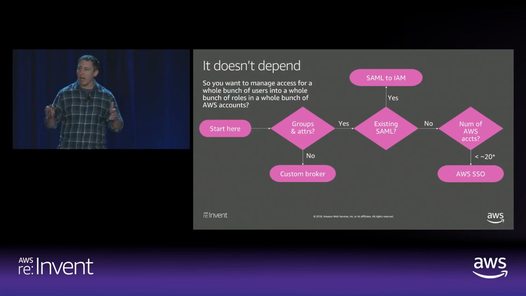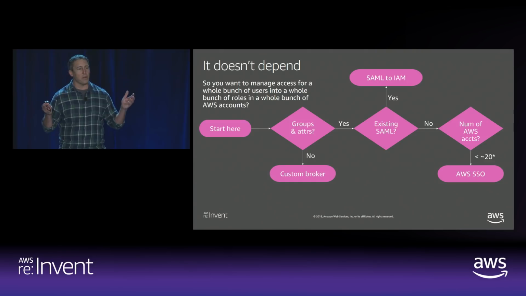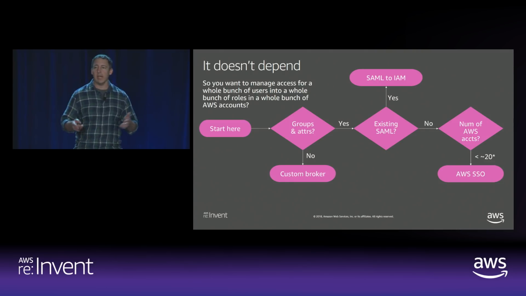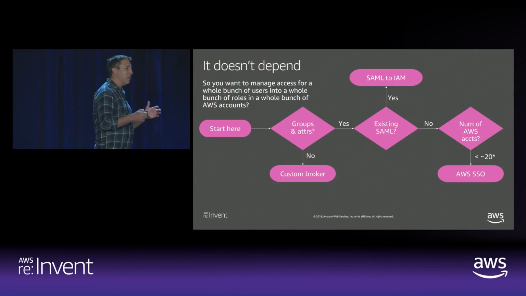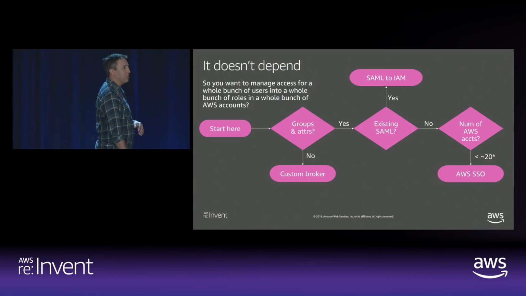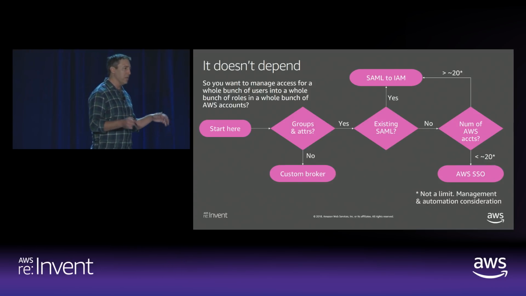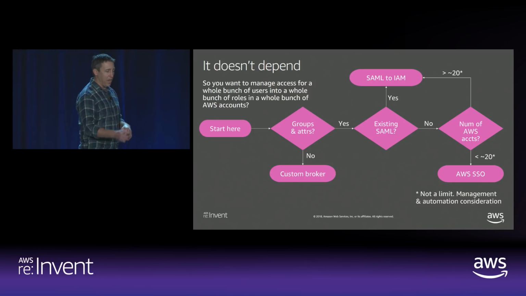If it's under approximately 20, I would say your best option is to go to AWS SSO. Right? It's basically one button, turn it on, you're up and running. Now, it's important to know 20 is not a limit. I just find that to be the scale at which management of these entities through AWS SSO is at its sweet spot. That will certainly change in the future, but for right now, if you were in the realm of over 20-ish accounts, again, not a limit, just kind of an approximation, I'd have you go back to that very well-trodden path of SAML, right?